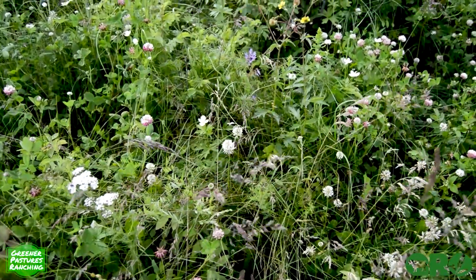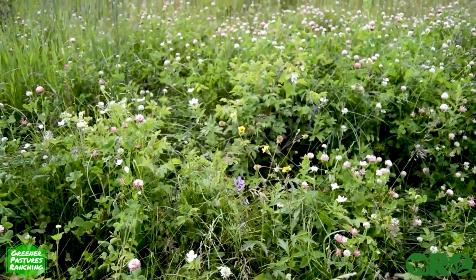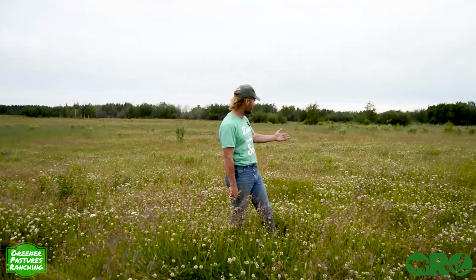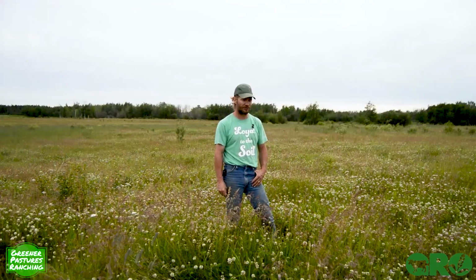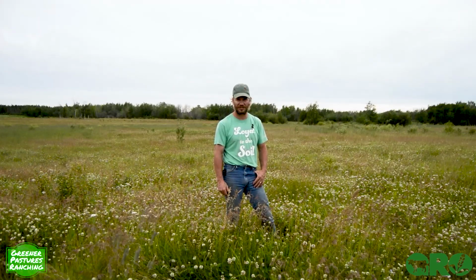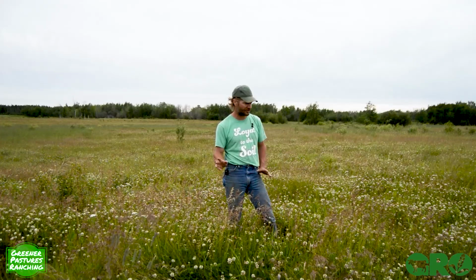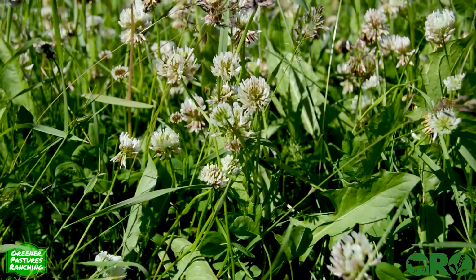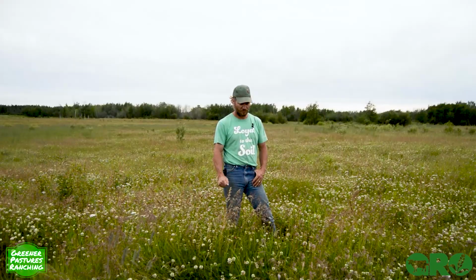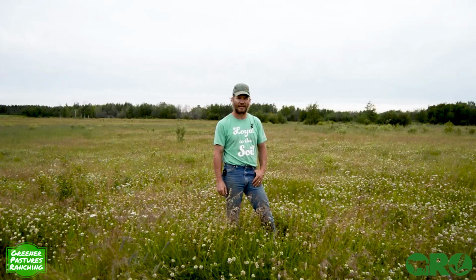And one of the best ways that I've found to rejuvenate land is just to let it go. And then come in later with some good stock density and step it all to the ground. So that's what we're trying to do here, is just improve this pasture with virtually zero inputs. We haven't broadcast anything out here. We've got a good wet year this year, so clover comes really nice, even naturally. We didn't seed any of this clover, just the wet year, and clover loves wet feet. So that's one of my favorite ways to rejuvenate a piece of pasture, is by just deferred grazing. Okay, let's go to the next site.